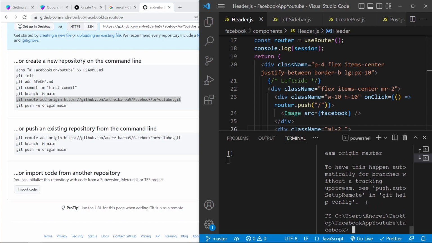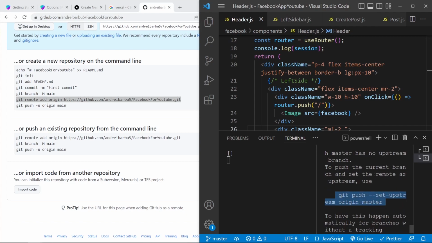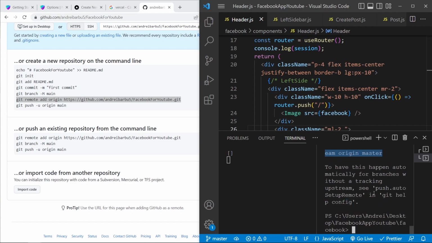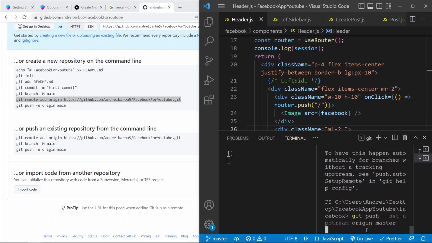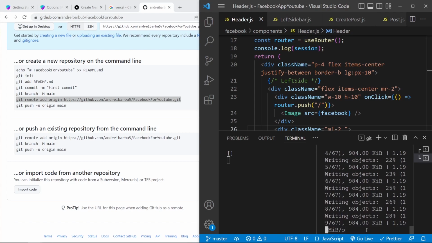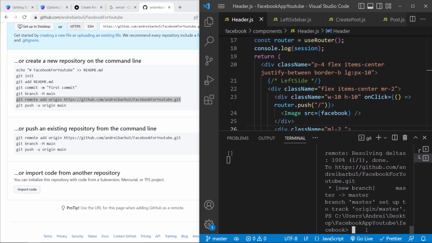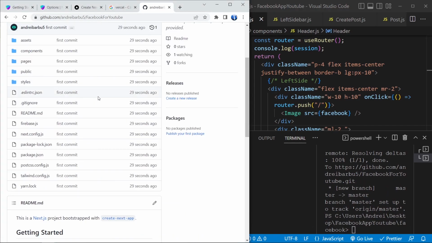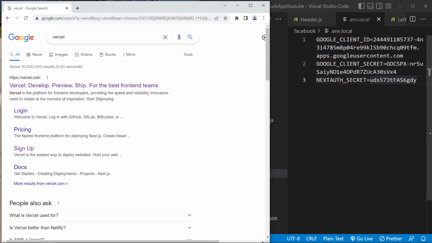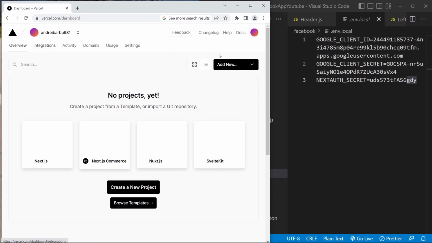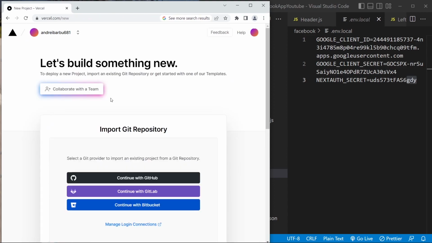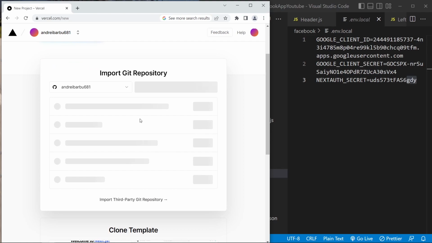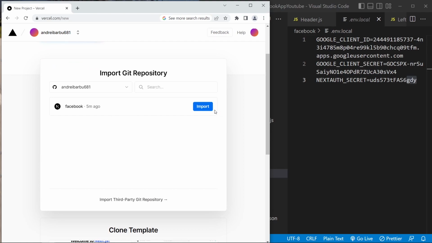Now let's copy this git push, paste it, let's wait a little bit. And now if we refresh, we should have our repo just here. Perfect. Okay, so after we've uploaded our project to GitHub, I'm gonna go to Vercel, I'm gonna go to add new project, continue with GitHub. I'm gonna choose my project.